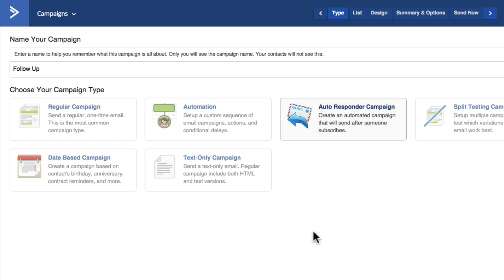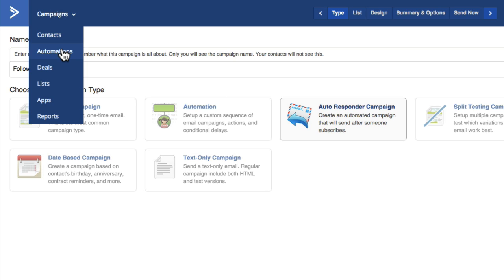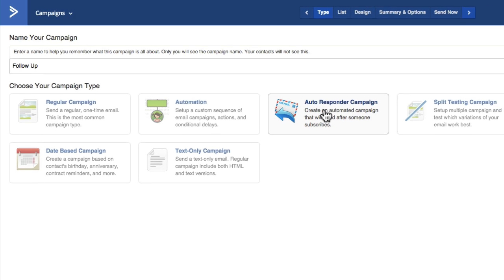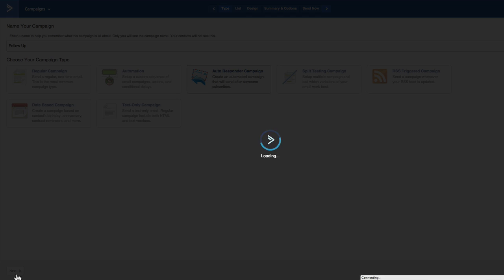Now, if you want to set up an automated sequence where you may be delivering a course over a number of set days, split apart by different days and times, then we'd go to the automation section. We go on the drop-down arrow here and go to automations. So you really want to decide what you want to do first. If you want to just send one instant follow-up, a welcome or a hello, then you can create a simple campaign here, choose autoresponder, and then go to next at the bottom left.